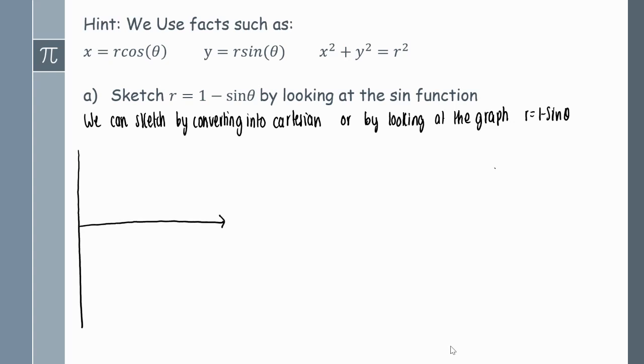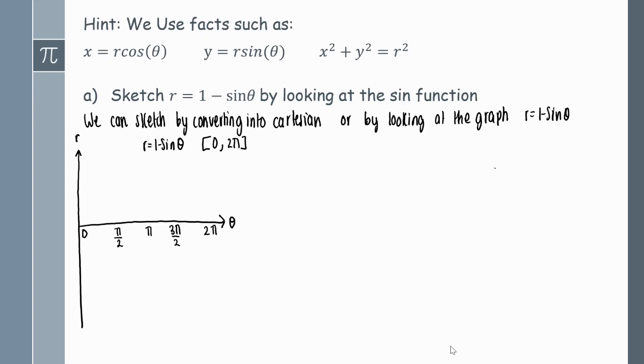So imagine you're sketching a normal trig function, but this time we'll have theta on the x-axis and r as my vertical axis. I'm just going to sketch this between, say, 0 and 2 pi, so we get a rough idea of what's going on. I'm going to put in points along my theta axis: 0, pi on 2, pi, 3 pi on 2, and 2 pi in radians.